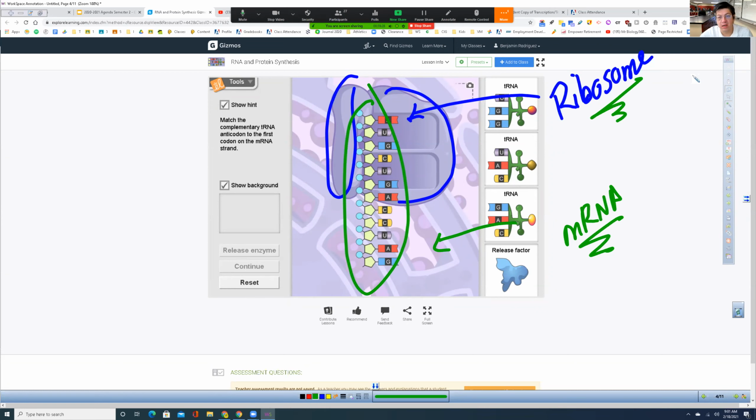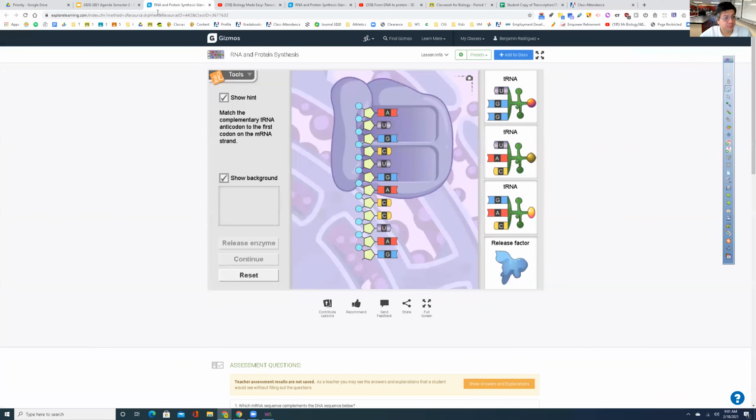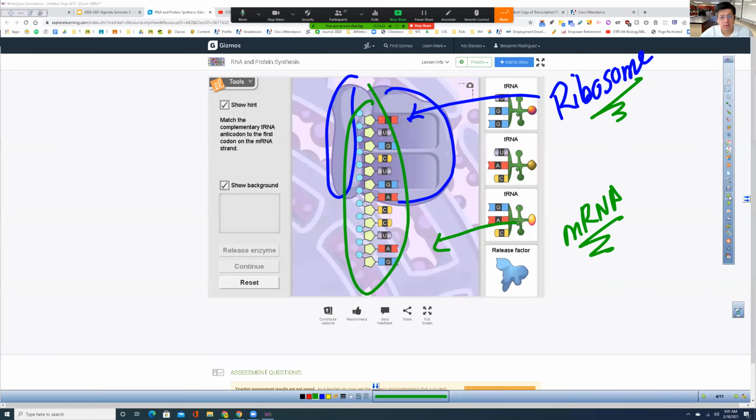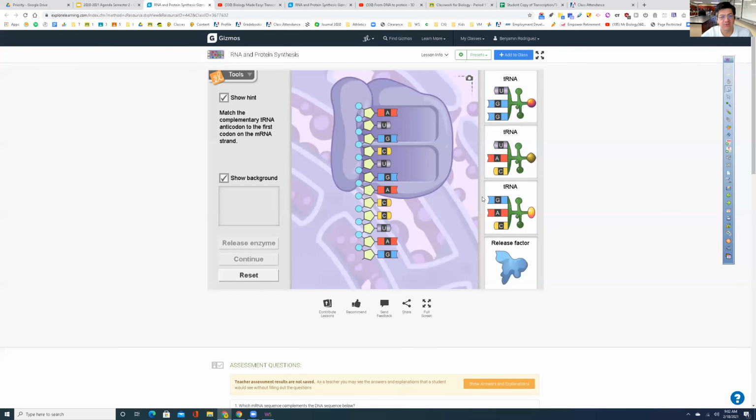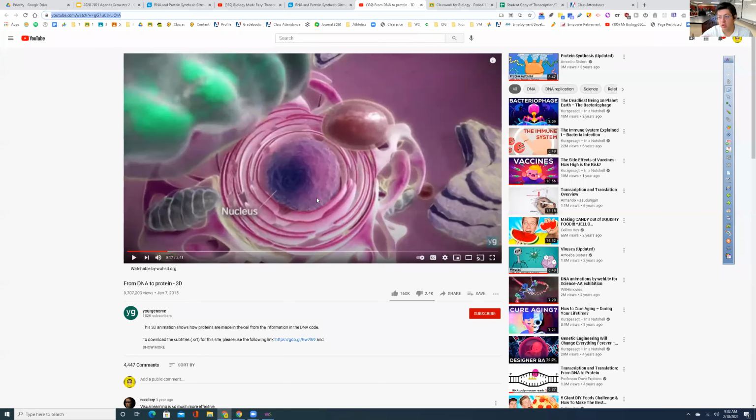So what happened in our example so far is that our mRNA that was made in the nucleus can now go to the ribosome. And the ribosome is going to read and translate this mRNA molecule. So let me show you what that looks like in the video. In this video, guys, I'm going to show you those steps.